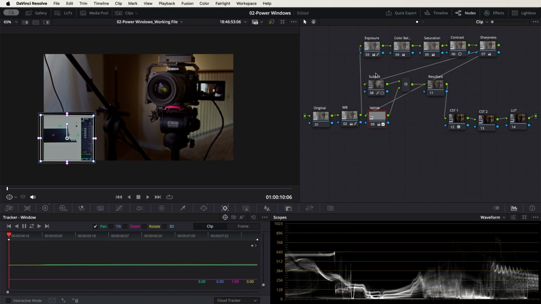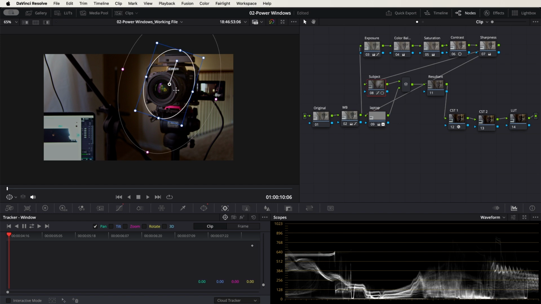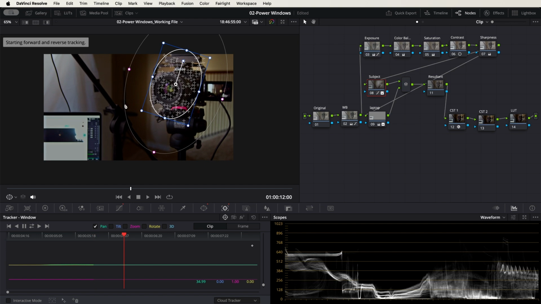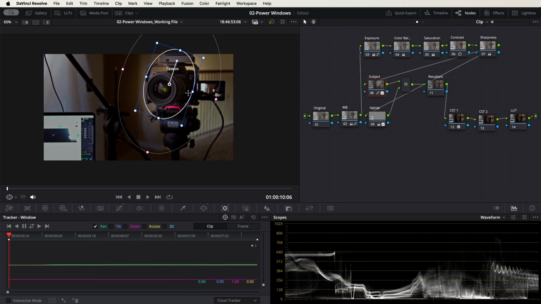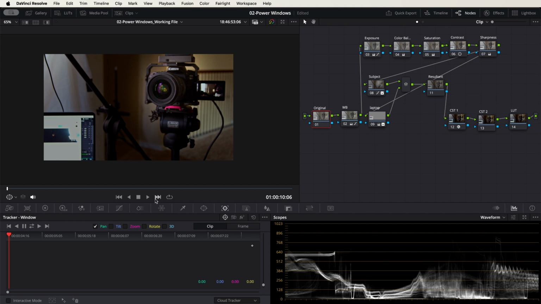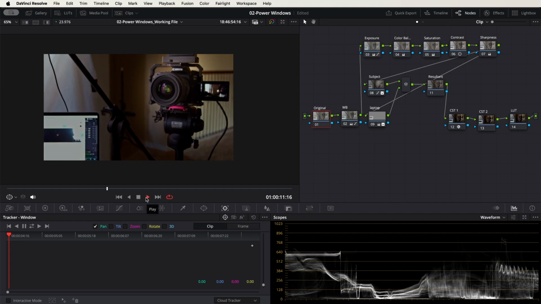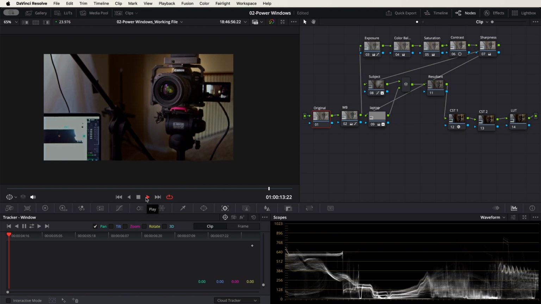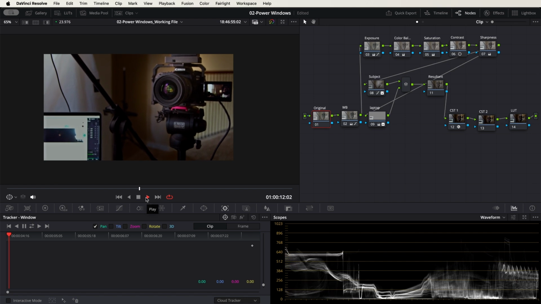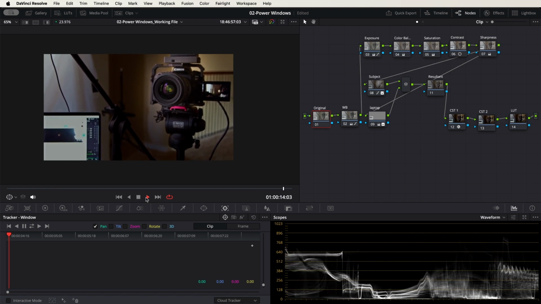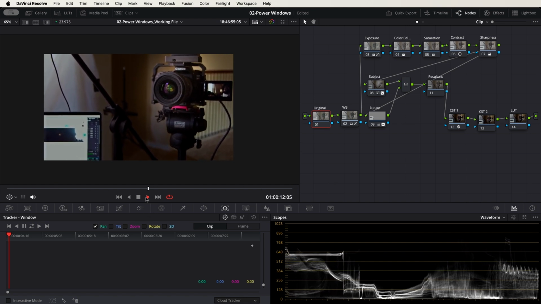Okay, now let's go back up here. We didn't track on the other one. Let's come back up here. Now we're going to track this one. Okay, so see, it's going to track it. There it goes. All right, now we can click anywhere, and you can see that as we play this, the changes that we made are going to stay consistent with this clip for both of those objects, the camera, the space outside of the camera, and also the space for the laptop screen. It's going to stay just like that.